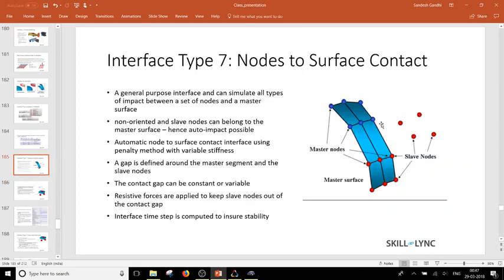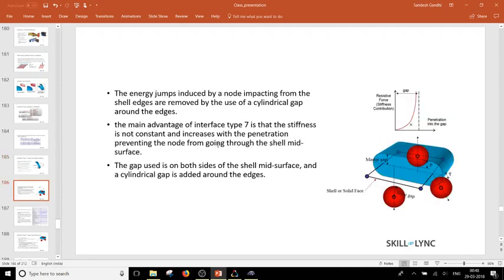That is the main reason why the interface time step can be very small at times, because usually the thicknesses of the components are 2 mm or 3 mm. That means the spring element could also be around 2 or 3 mm, or at most 4 mm. We have already studied that if steel components meet on both sides, then the minimum element length to meet our 5.5 microsecond time step is 5 or 6 mm. If that spring element length is even less than that, then obviously the time step is going to be lower for that particular contact, and that is the whole and sole reason why the time step drops down at the contact surfaces.